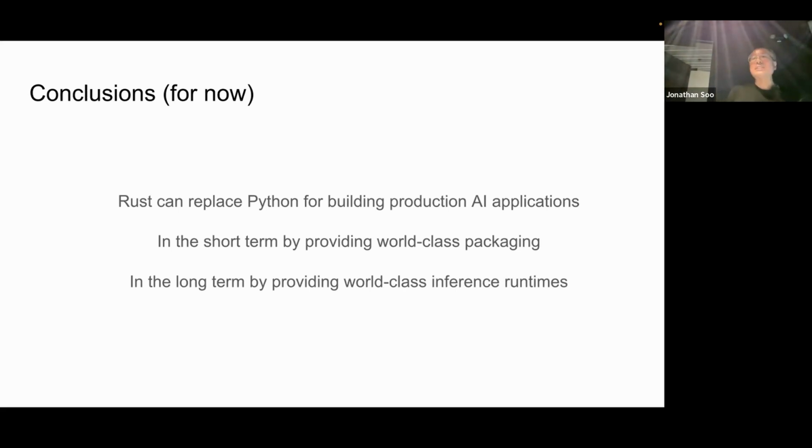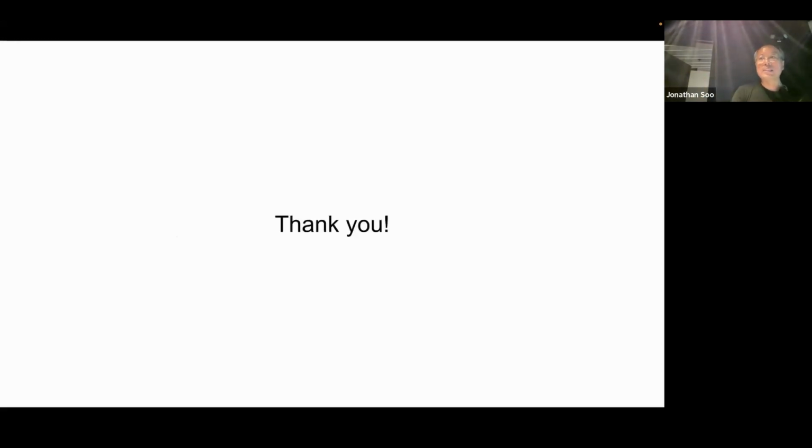And then in the long run, there's a couple of different Rust, I guess you call inference players, that will do the actual heavy lifting of running these models. And they're not there yet, but I think in the next couple of years, it will get to the point where we will have Rust native tools for running these neural network applications and then be able to just pull them together. And so hopefully it made sense.